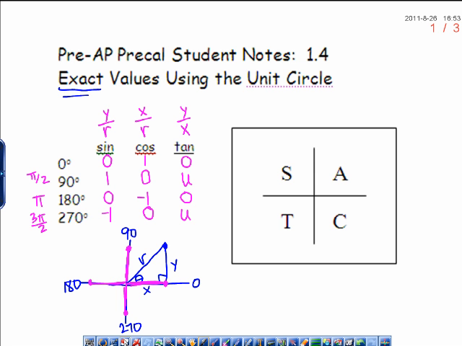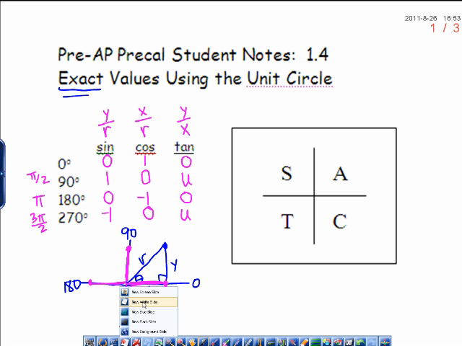That's how you would find exact values. And anything coterminal to these, you would do the same way. If you had revolutions either in the positive or negative direction, either in degrees or in radians, you were going to use this chart. You do not have to draw a triangle or really do any other work besides refer to this chart. However, if you have something that's in a quadrant, whether it's lots of revolutions or just one, negatives, degrees, or radians, you're going to need to draw a triangle to figure out what the exact value is.